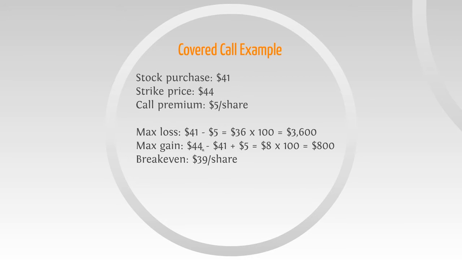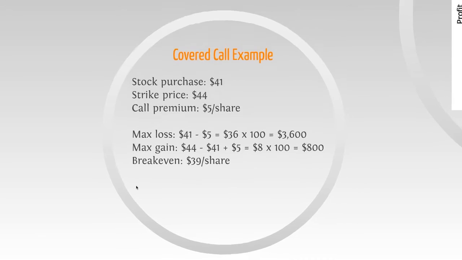Now, the price of that offsetting on the downside is that we've given away our upside, so that no matter how high the stock goes, our gain is capped at $800. Now, this is the strike price that we're going to get paid to sell off our shares, minus what we paid for it. So we get a $3 gain on the stock price increasing, plus the premium on the option for a total of that $8 per share. And again, we have that $39 a share break-even point as the shares decline.